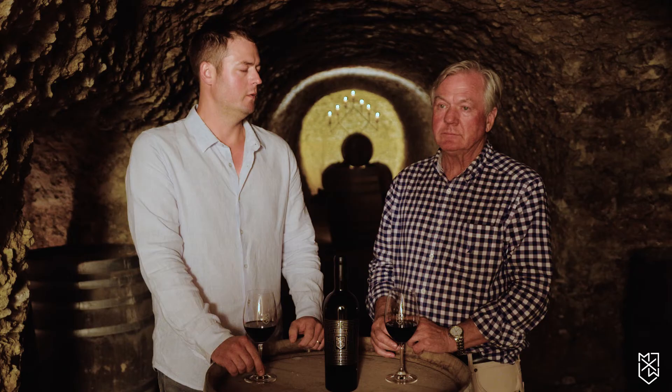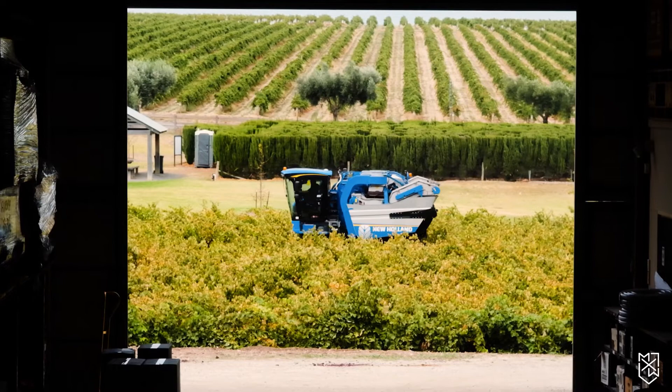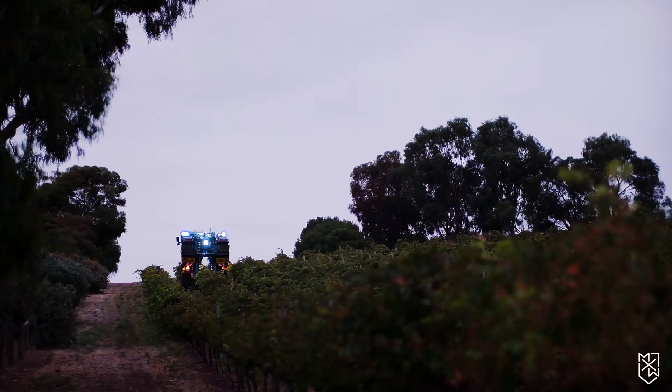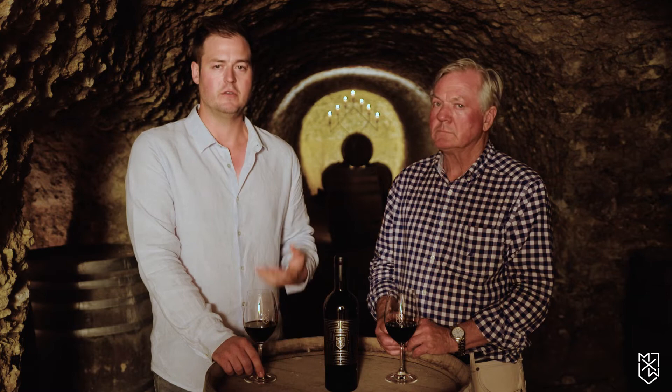We have the ability of different vineyards on the estate, each providing something different. It could be deep alluvial soils from the Ellen Street vineyard, or potentially the highest altitude vineyard in block nine where the topsoil is really quite thin before it gets to the limestone. Growing in the limestone isn't easy for vines — they're having to work a bit harder, and with that comes the development of flavour and tannin.